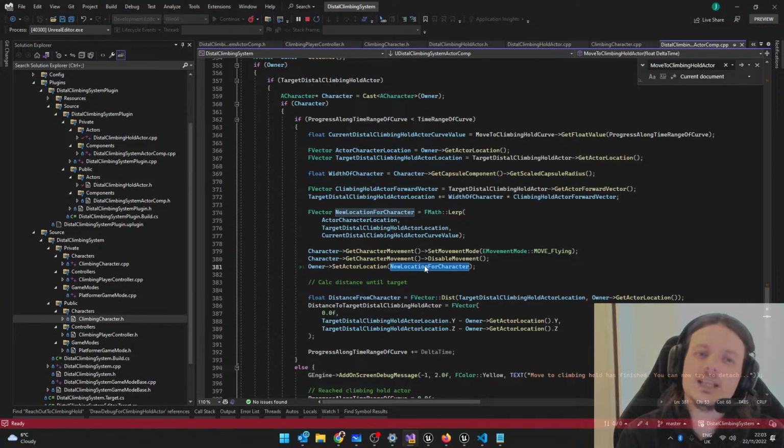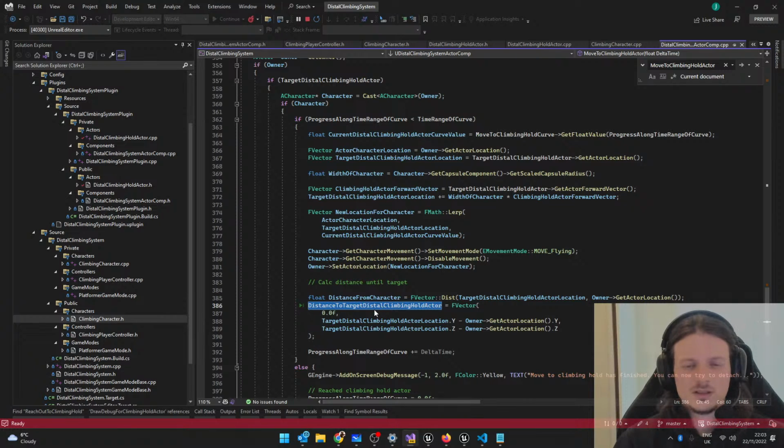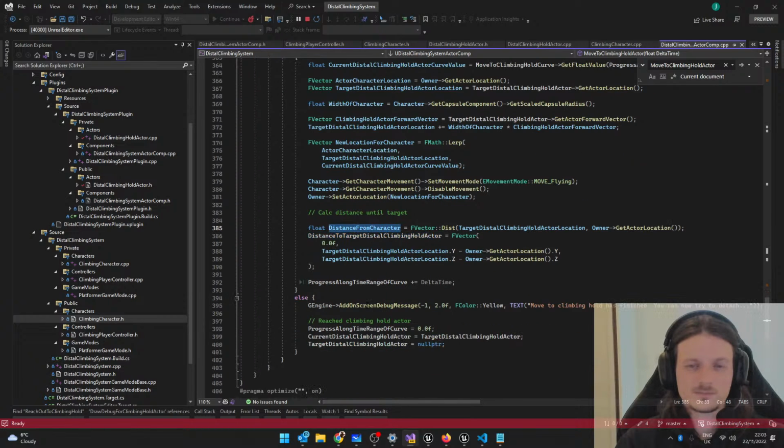But I now need distance to target. Distance to target distal climbing hold actor.